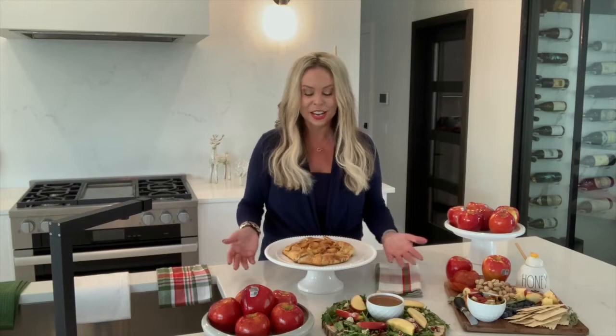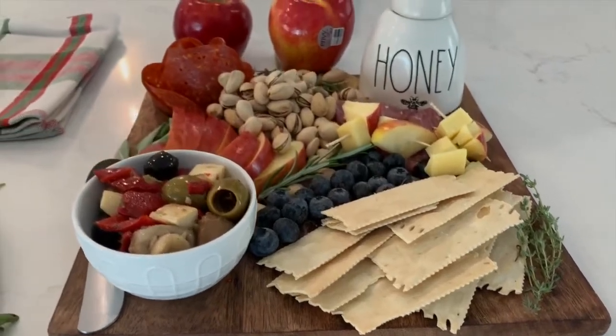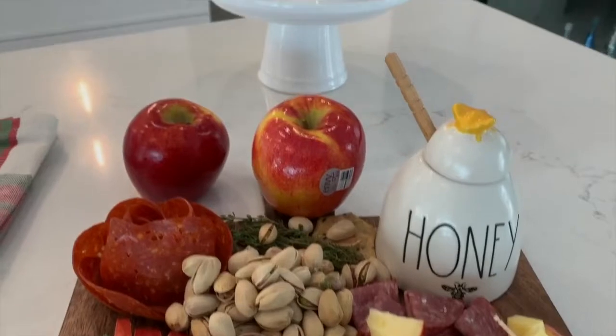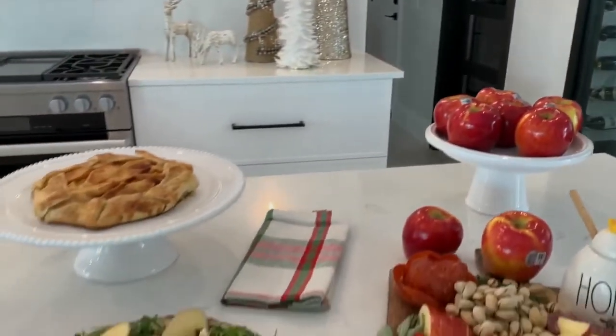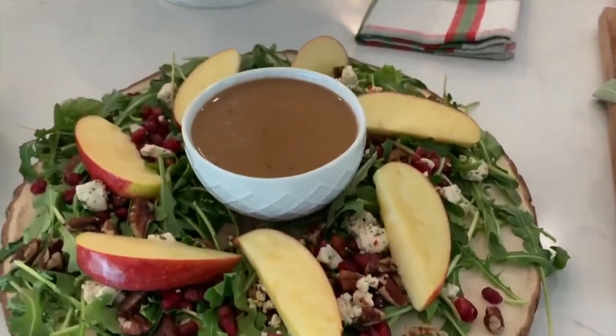If you wanted to maybe add some chicken or some ham to that smoked Gouda underneath here, all of those would be great ideas. Some easy, entertaining ideas from Envy Apples. They are now in Meijer, so we can go right to our local Meijer, look in the produce section, and you are going to find the Envy Apples. So happy that they are now at all our local Meijer stores.